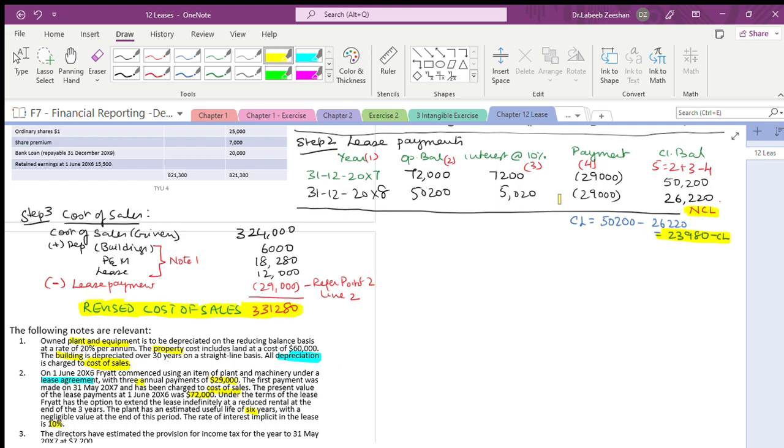Before we start preparing the income statement, we have to make sure we have current liabilities, cost, all these things. Is it right? We have depreciation, and the finance cost is also there. How much is the finance cost? This is the finance cost. Fine. Now it's very simple. You put it like this.